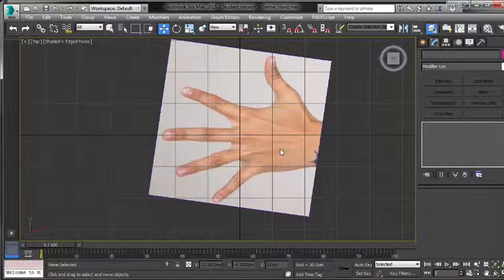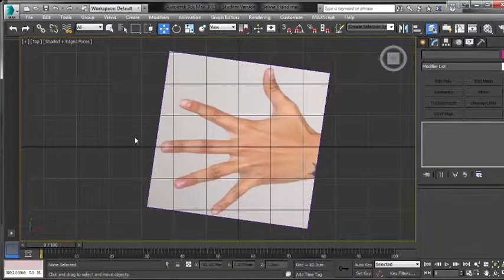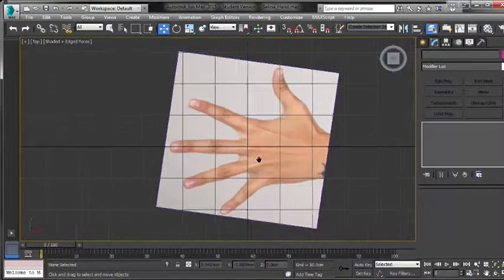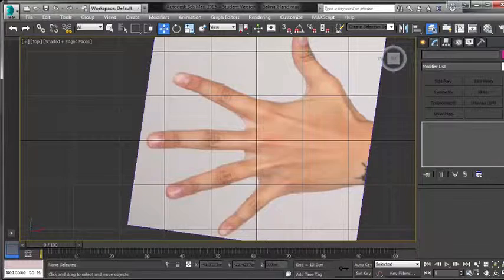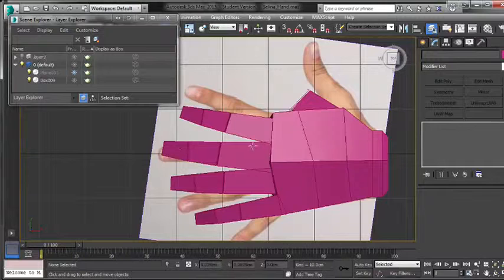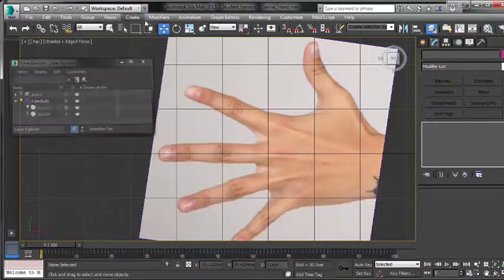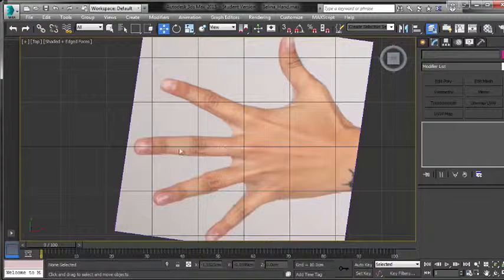Today's video will be focusing on the hand and how to create a good shaped hand. I'm going to start in the file I used to create the white box hand, so we're just using the same image plane in order to keep the same proportions of the fingers that we created before. We also have our white box hand in here as well, so we can make sure that we follow the same shape and curve of the finger.